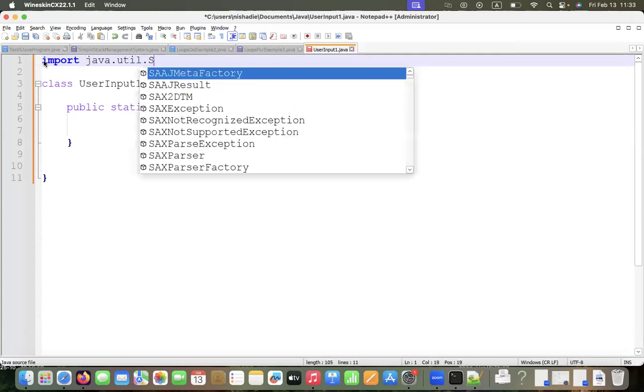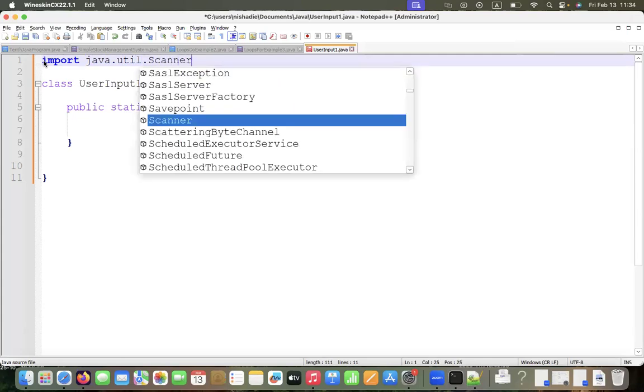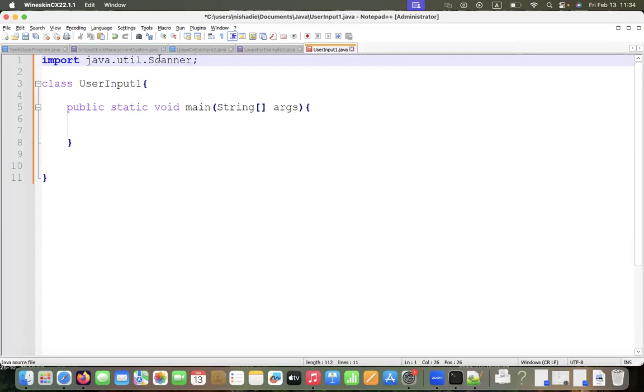java.util.Scanner. Right. So this is the library name. And this is how you call it. Because you're importing that thing, you have to write the word import. You're going to import a Java library. So you have to write it like this. And this is the library name. So exactly write this sentence like this. Otherwise, it will give you an error. So now save the code.